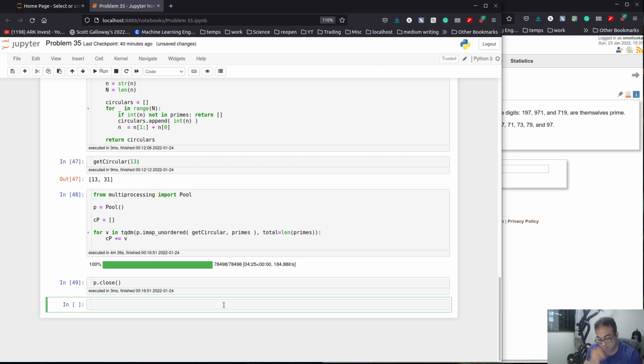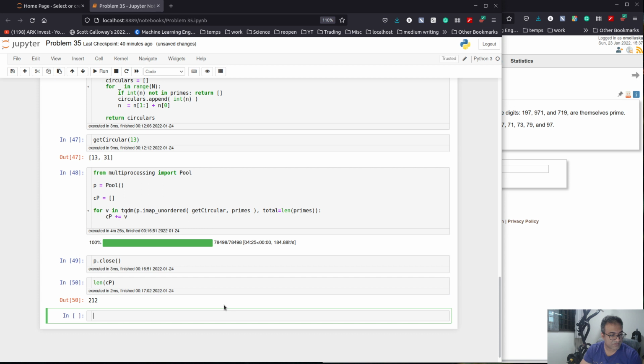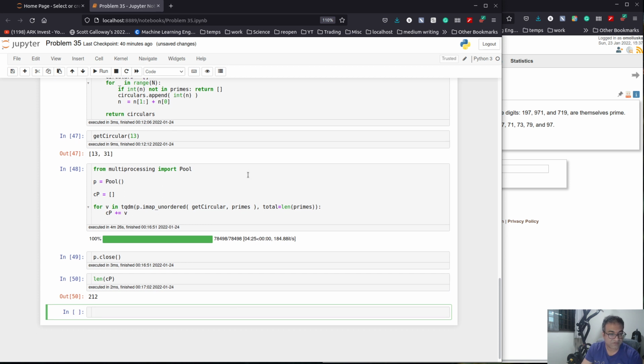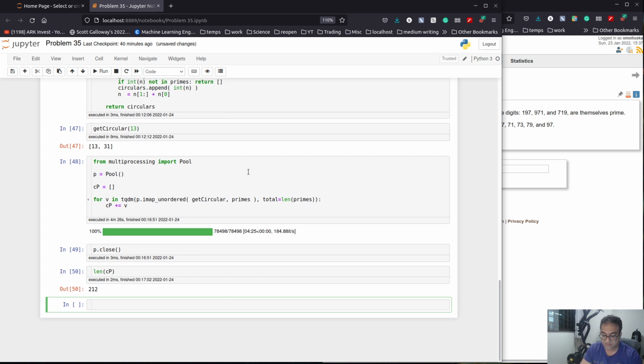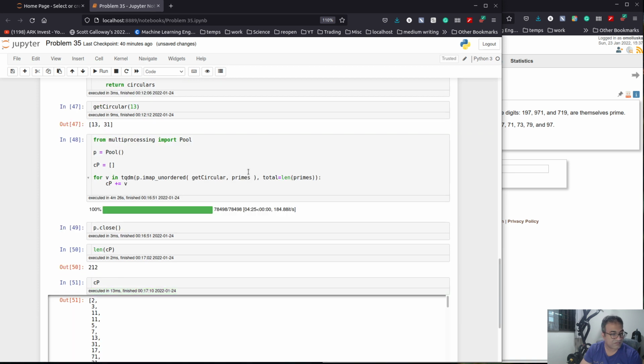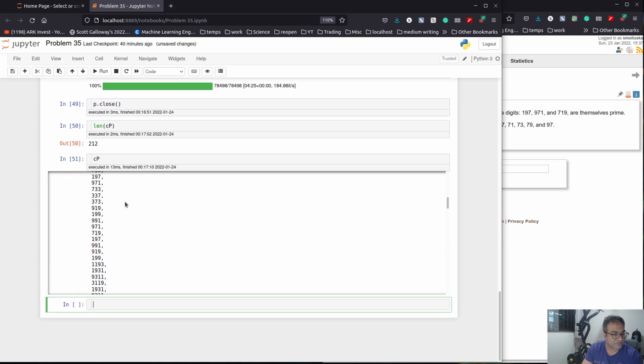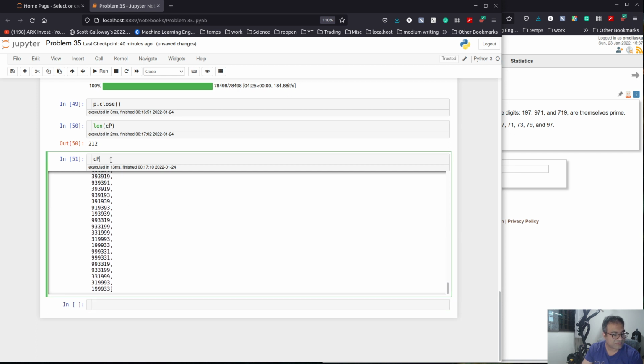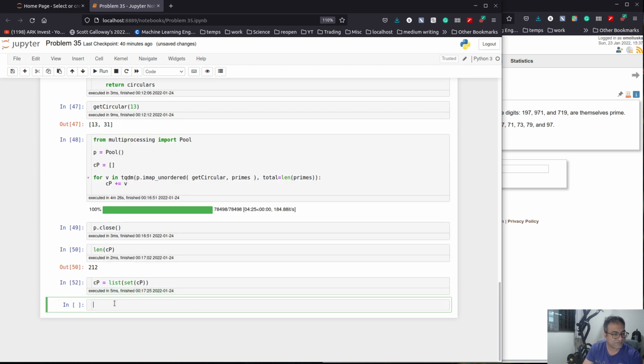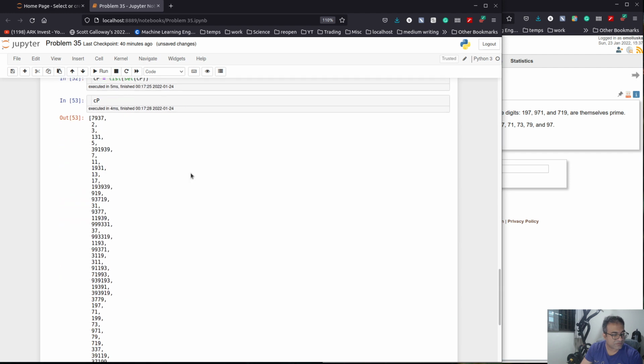Okay, so now there are 212 values, but I'm guessing that it is going to have a lot of repeats. So what I'll do is I will say this is equal to list set, like that. How about now?